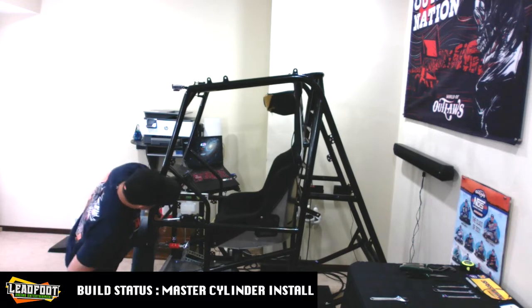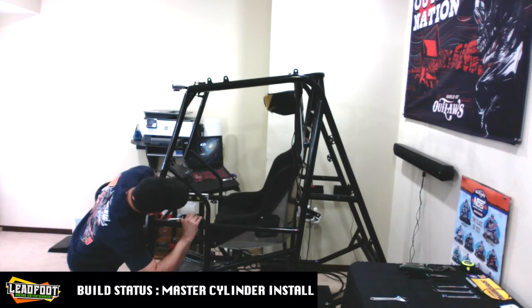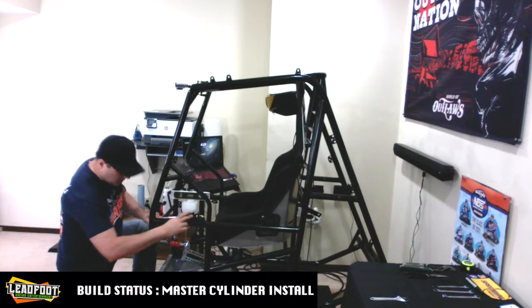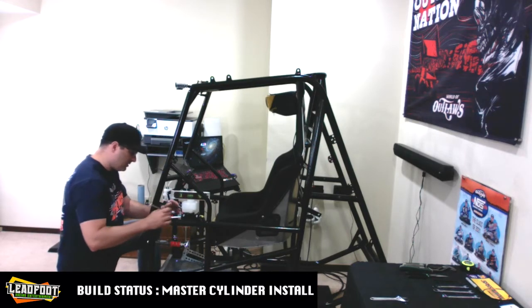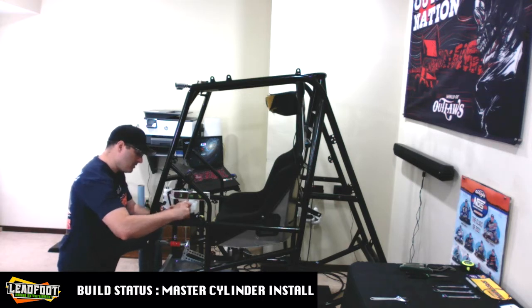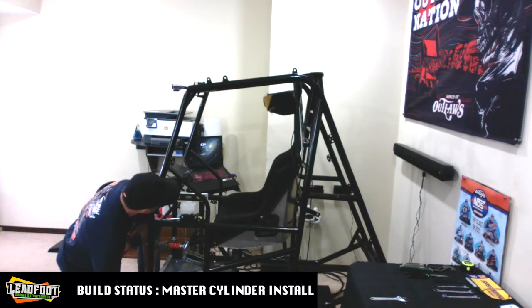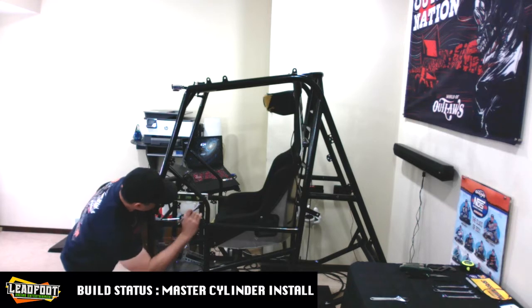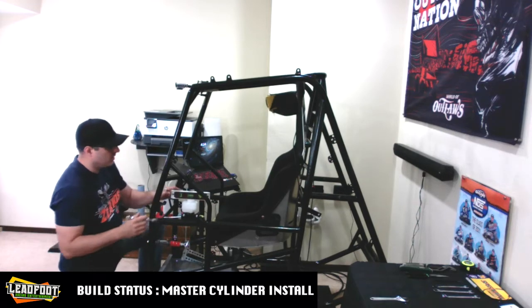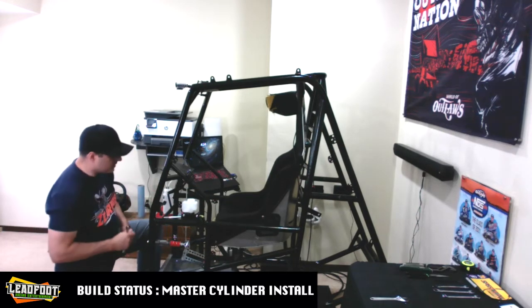All right, we'll push down here again. So yeah, I think we'll lock it in there. We'll lock in the front bolt for a fastener, and then any finite adjustments we'll make on the back fastener. Looks like the back could go down a little bit. Yeah, we're good. So we'll go with that. Our level is close enough.